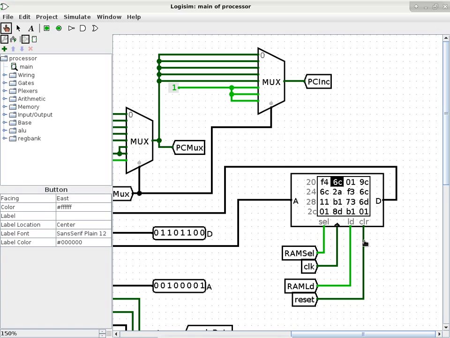So this is loading a 1 into register A, and then we do a subtraction from D so that we decrease the stack pointer by 1. And then at that point, we store the return address, which is 2A. 2A is the return address. We put it into A first, and then we now store indirect into where D points to. So location FE, or 254, should now be updated to be the return address, which is 2A.